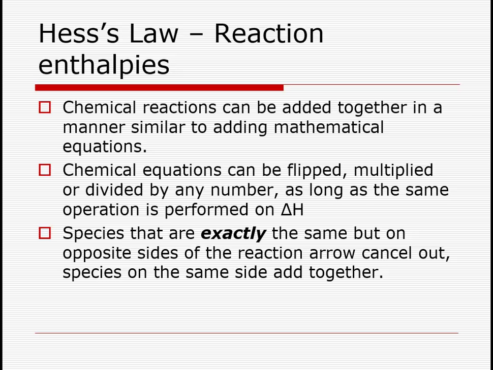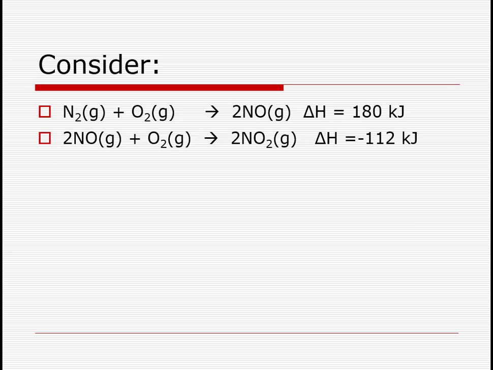So let me show you what I mean here. Here's what I would do. You should take the time to actually jot out these reactions, and you should write the little delta H's. So what I'm telling you is we can add these two reactions together, and we're going to get a third reaction. And the delta H for that third reaction is going to be these delta H's added together. So let me show you. Looking at our reactions here, we're looking for things that are exactly the same on both sides. Those things would cancel out. So for instance, the NO here is one thing.